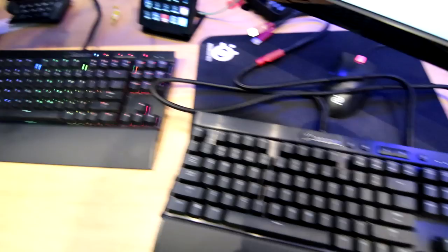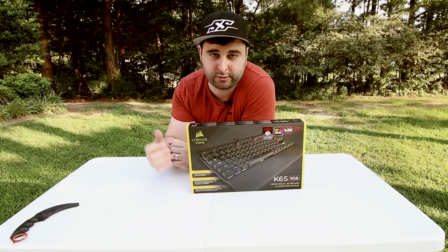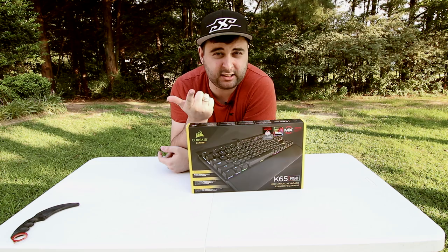Not only do I have one of these keyboards, not only do I have two — I have three of these keyboards. The first keyboard, I spilled milk all over it. The second keyboard, I spilled a Starbucks drink all over it. So this is my third keyboard because the keys got a little bit sticky.